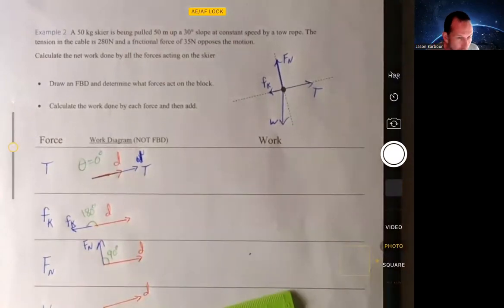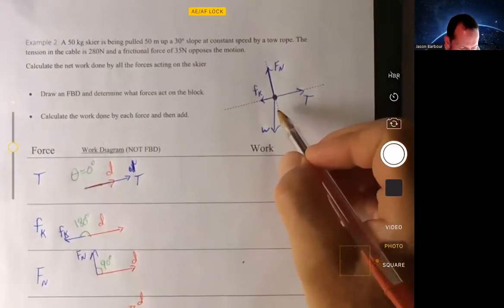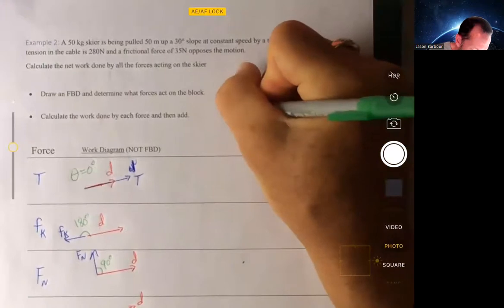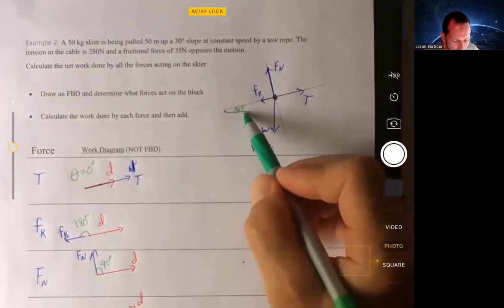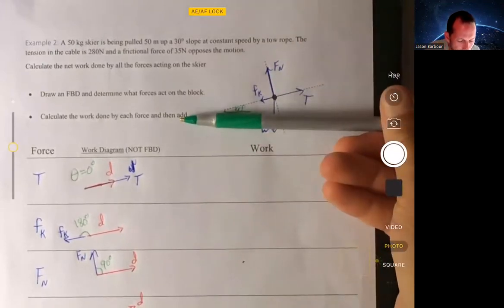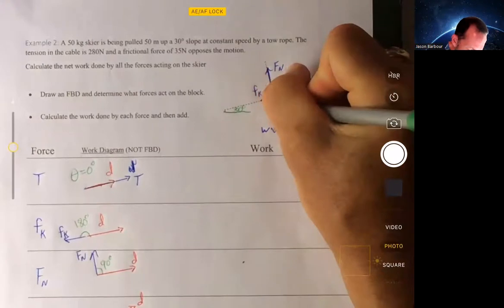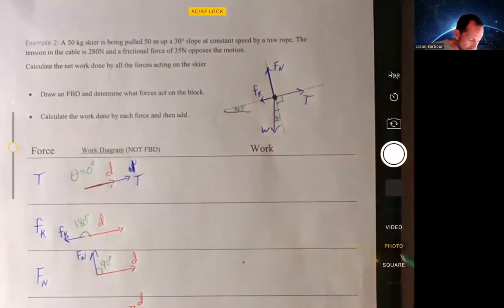And this is the hardest one probably in this problem to get the angle on. But if we look up here, we know that the slope is 30 degrees from horizontal. So if this axis is 30 degrees off of kind of what the standard is, of that being a standard x-axis would be horizontal, we're tilted 30 degrees from that. That means the y-axis is 30 degrees from its typical position as well. So that's 30 degrees, and this is 90. So that means this is a 120 degree angle. All right, so that takes care of all of our work diagrams.